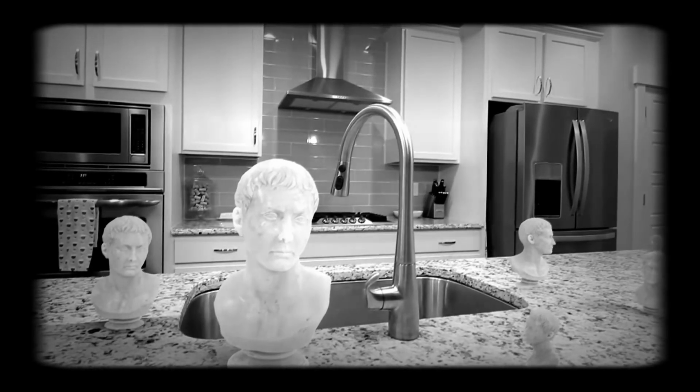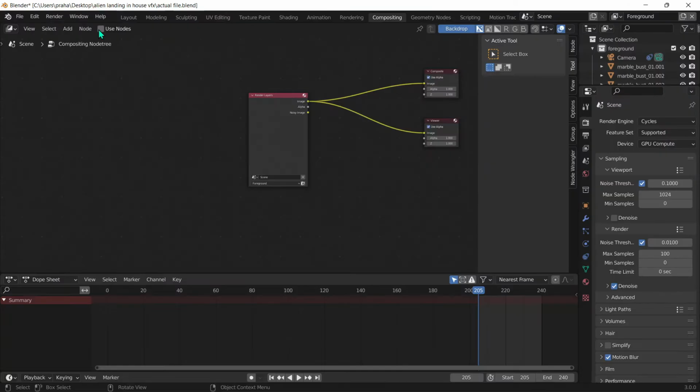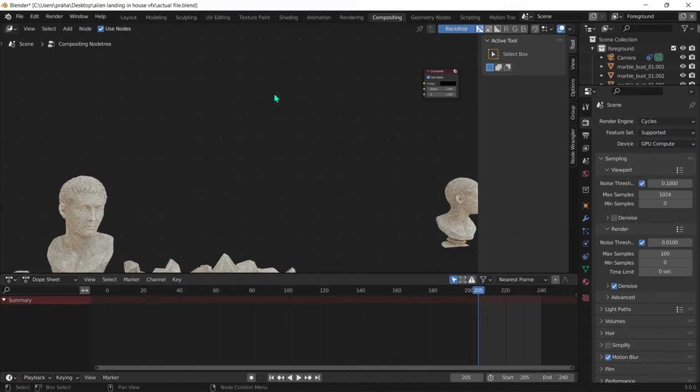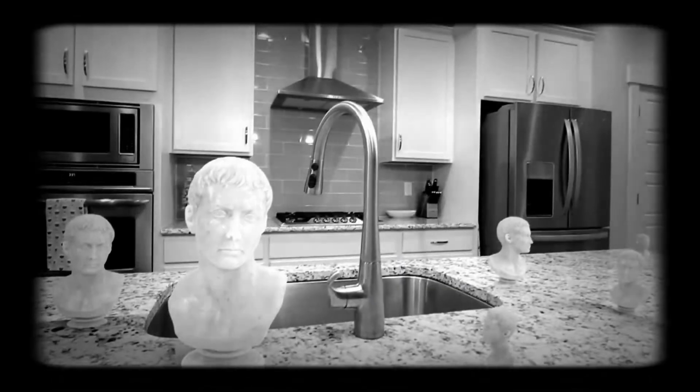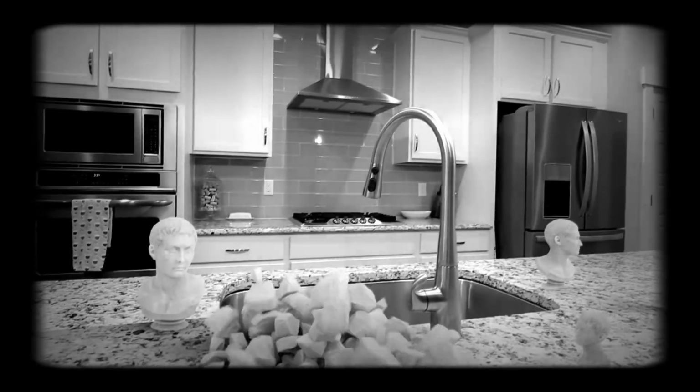To make the renders look realistic, we first need to head into the compositing tab and click use nodes. Then render out any single frame in your scene. Then delete all your nodes except for the composite node. Let's start from scratch. So firstly, I advise you to enable the Node Wrangler add-on using the method referred above to enable the cell fracture add-on.